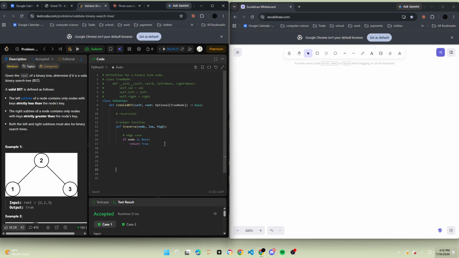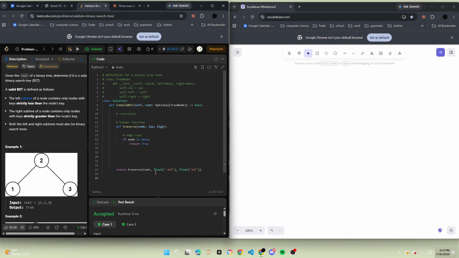To make things a little bit easier, we're actually going to call this function below before writing anything inside, so we know what values we're working with within these parameters. We know for a fact that node is going to equal root, so we can easily put that. But these low and high are a little bit different. We write float negative infinity for our low, and float positive infinity for our high.